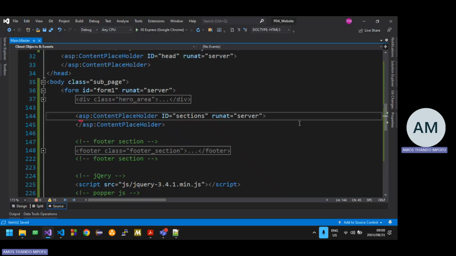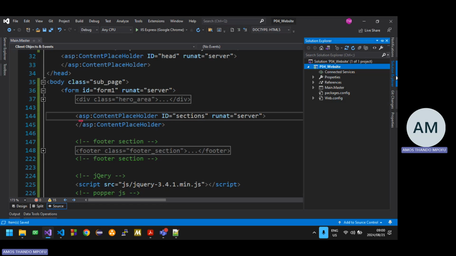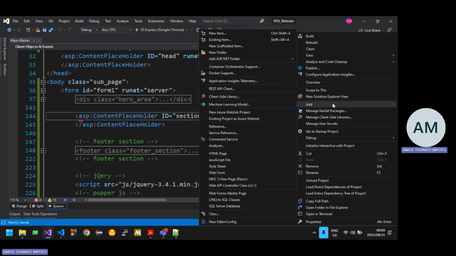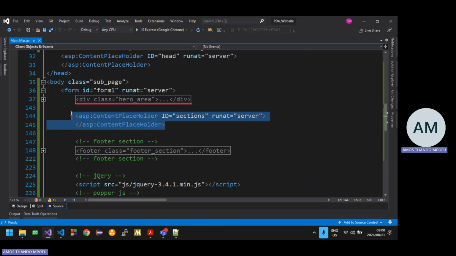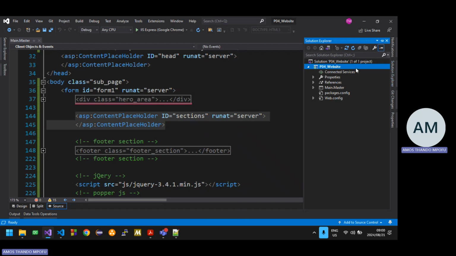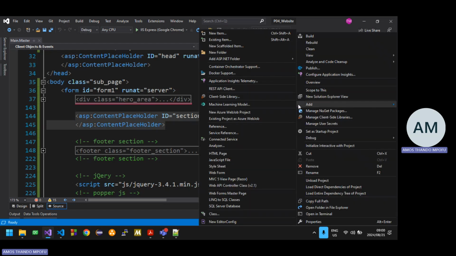And then I'm going to go here and create a new page. The next thing about the content placeholders: if the page doesn't define anything that's unique, you just leave it empty. If you run the page, it will only display the common things, or basically only the things that are inside the master page. Because remember, all the other pages will inherit from the master page.